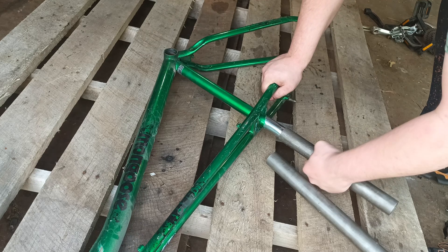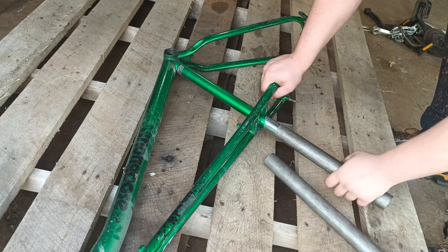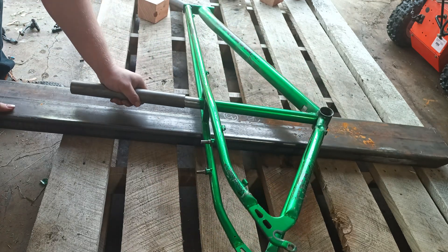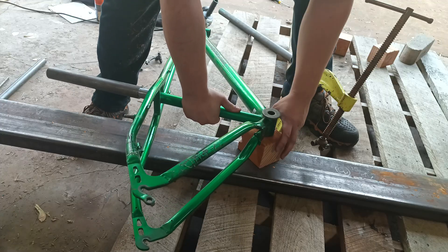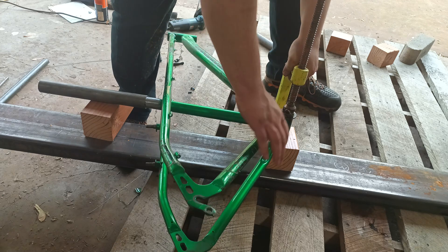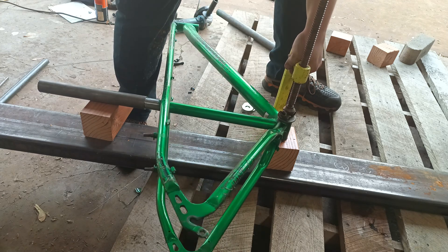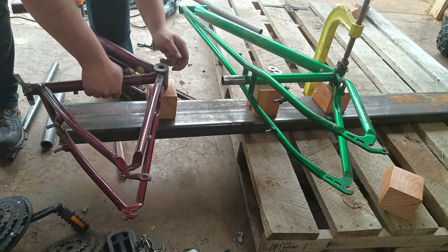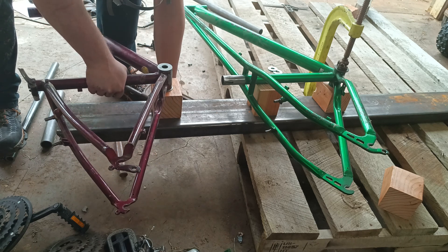As you can see, I was able to perfectly match the outer diameter of the seat tube to the inner diameter of this tube. I was lucky to still have some rectangular tubing lying around — I will use it as a precise reference to align the two frames. Next, I used two washers, a clamp, and a block of wood to elevate the bottom bracket shell. This setup will allow me to align the two frames precisely, and I then repeated the process for the upper frame. This method works because the bottom bracket shell has a consistent measurement across both bike frames.